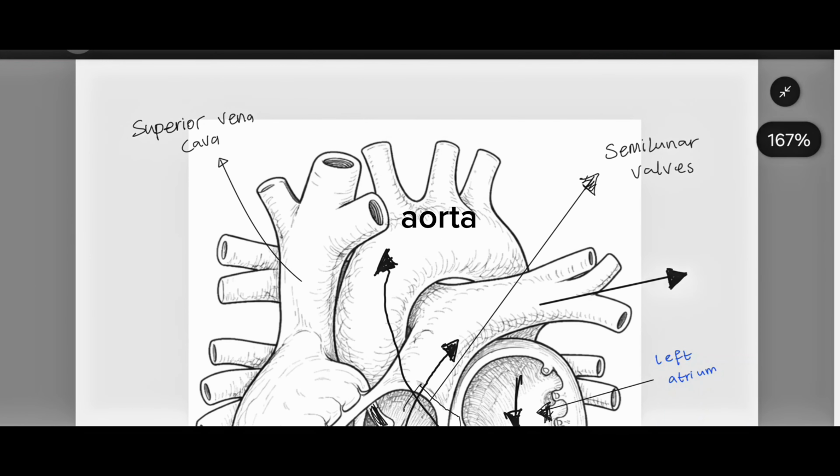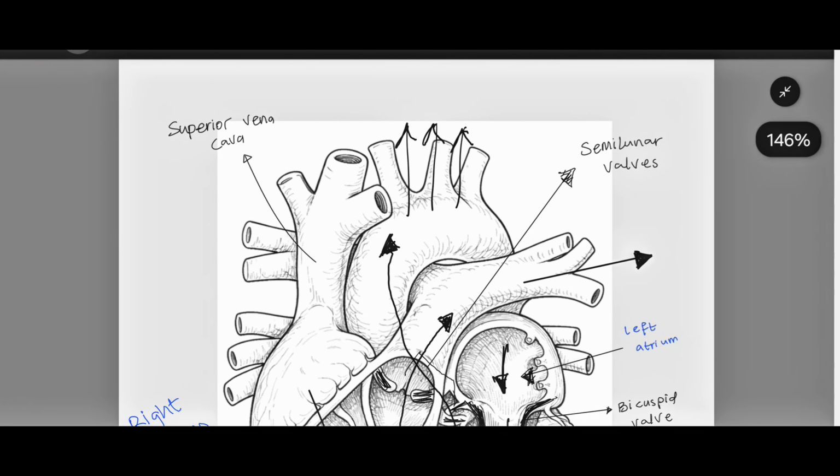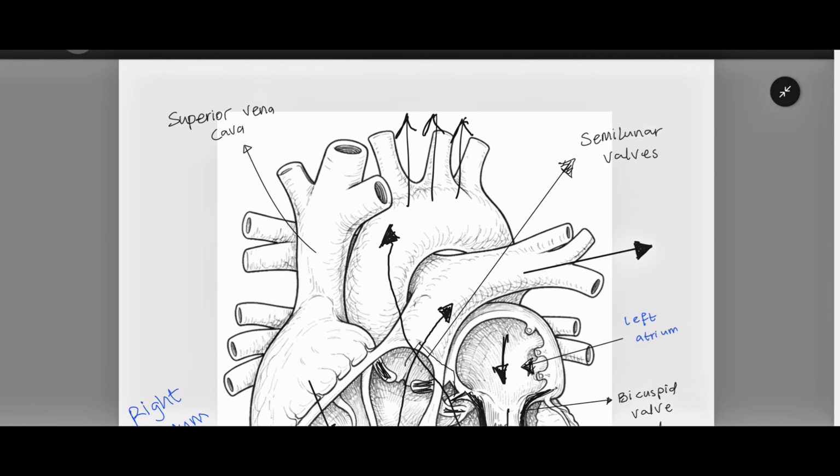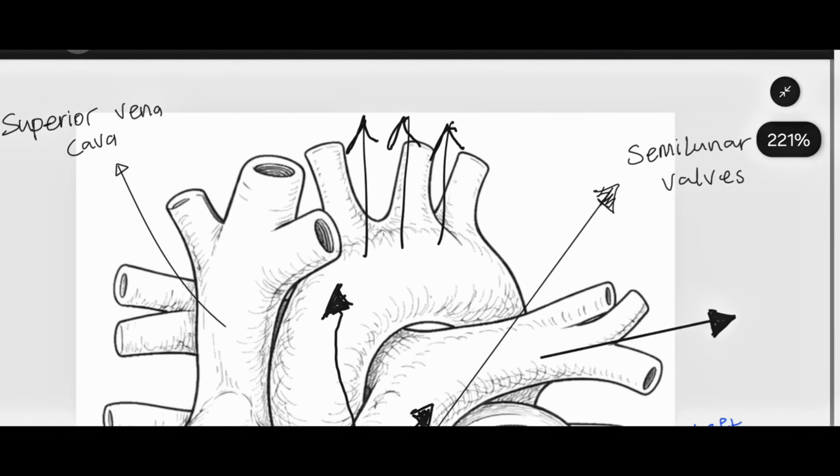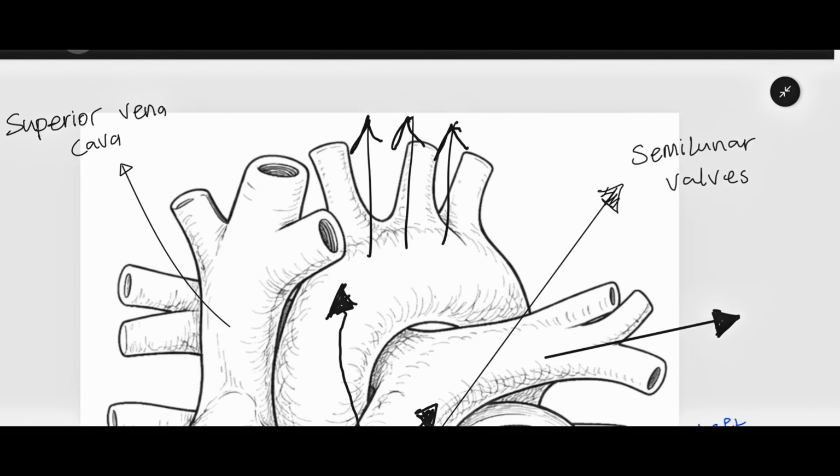And then from the aorta it goes out into the body, and then boom, that's one heartbeat. The blood comes back again from the body and the whole cycle continues. When you're retelling this pathway of blood, always remember that the pulmonary artery carries deoxygenated blood to the lungs, and the pulmonary vein carries oxygenated blood back to the heart. Don't get it mixed up, because those are the only exceptions when it comes to arteries and veins. So don't get tripped up by that.